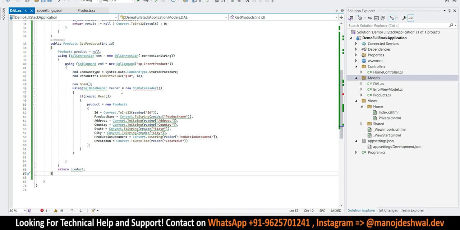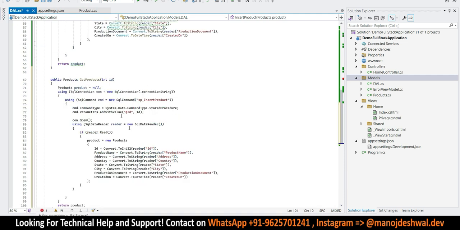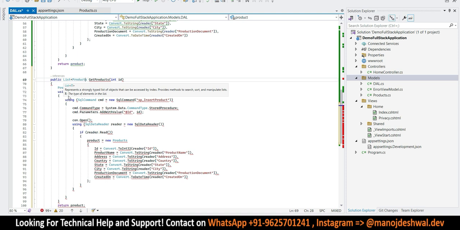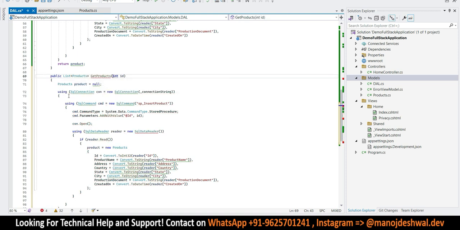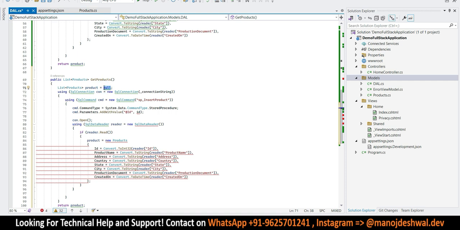All right, so let me quickly copy this entire one, paste, and this will be a list of products, and it will not take any parameter. And let me copy this. So this is the list, new list of products.